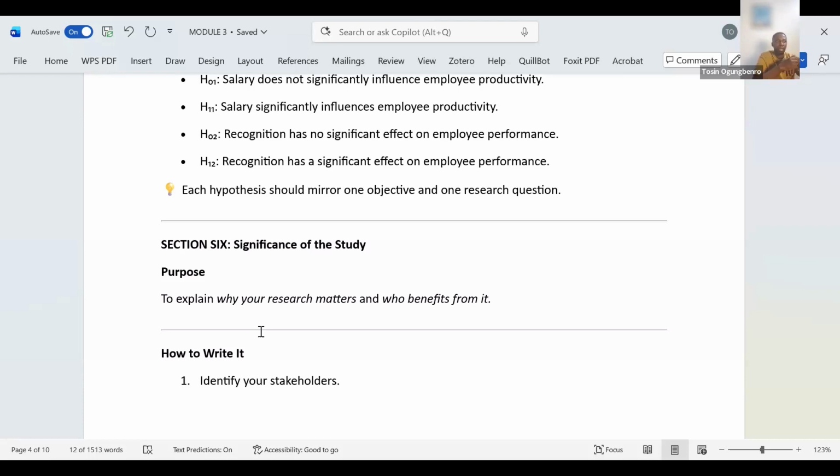The reason this is important is because your study is not just supposed to sit. It's in Africa that research sits on the desk of lecturers, and then maybe they burn it at some point. Research is supposed to lead to a meaningful conclusion. It's supposed to lead to recommendations that can change lives, that can move society forward. That is what research is supposed to do. Somebody must benefit from your research. By the time you have conducted the research for 6 months, somebody should be able to benefit from your discovery.